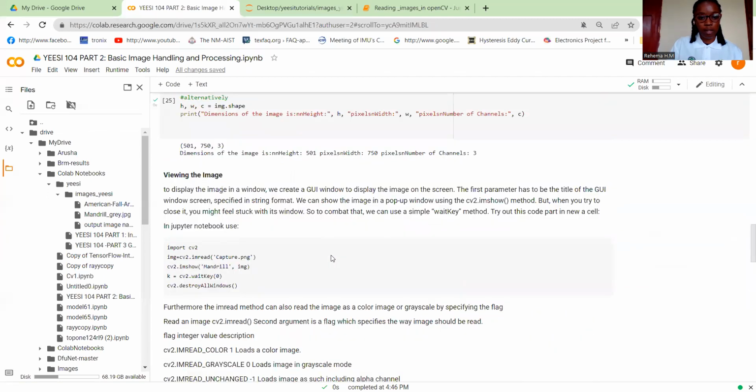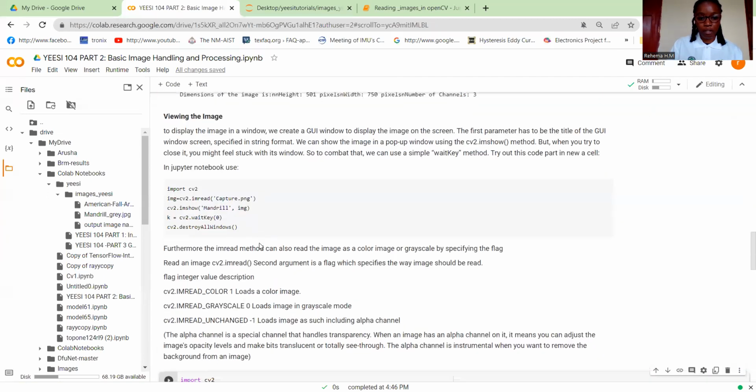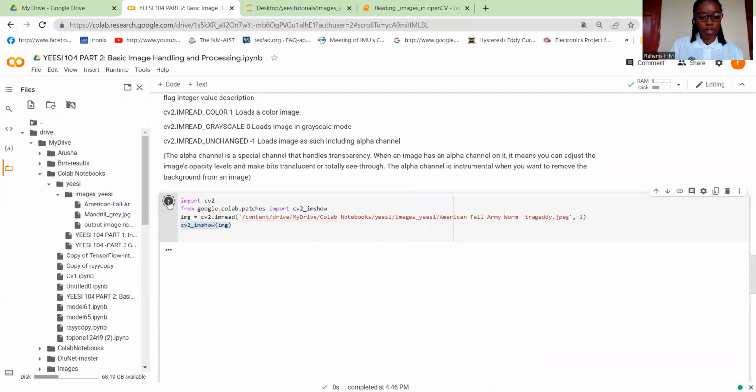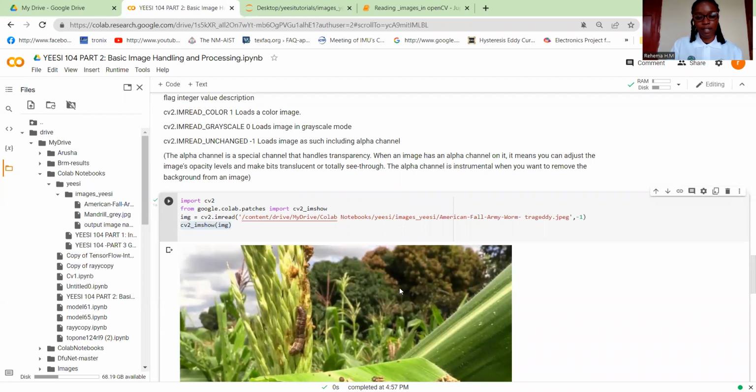The imshow in cv2 is different from the one in Jupyter, so you need to import this when you're in Google Colab. When you're reading it, you use cv2_imshow to display the image. So let's click that, and you can see this is our image.